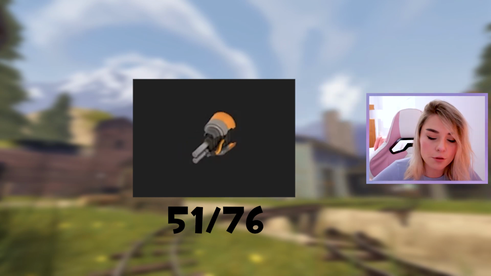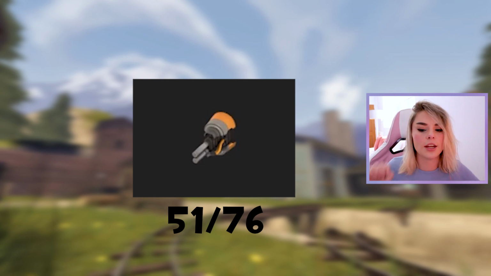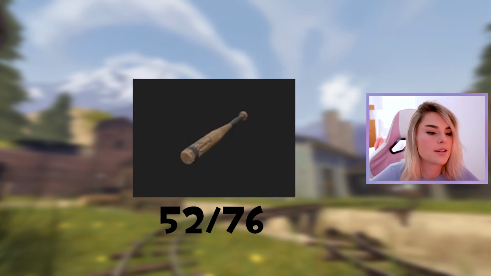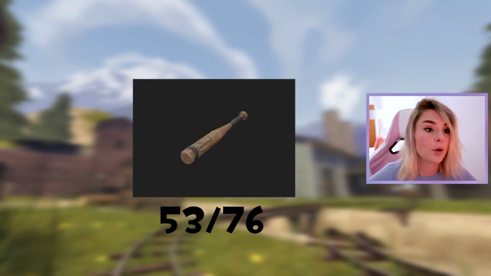That is the Short Circuit for the engineer. When there are projectiles coming at the engineer, he can use this to zap the projectiles away. That is the stock fists, the stock fists for the heavy. You just punch people. That is the Sandman for the scout. He hits a baseball at his enemies and it stuns them for a couple of seconds.